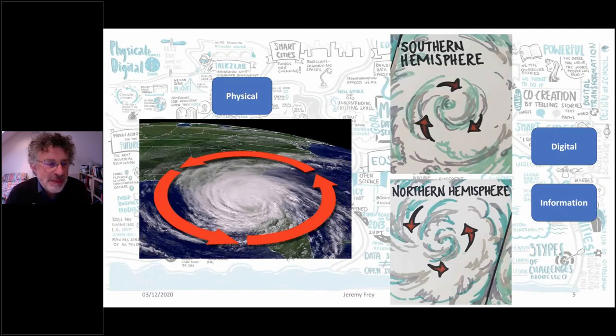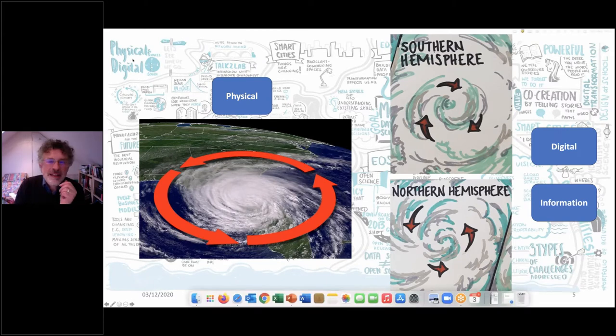So here's my picture of the physical flow, that's the hurricane in the Northern Hemisphere. In the Southern Hemisphere, the flow of the cyclones is the other way around, which is the flow of the information. And what I want to emphasize here is that when you do have physical goods, the flow tends to be in one direction. Once you start imagining the information that is associated with this, and often that was something you could stamp at best on a piece of packaging, or maybe somebody could look it up, or maybe it was something you wanted to keep secret, that information is now available digitally and can flow around with the goods.